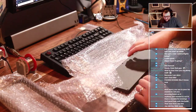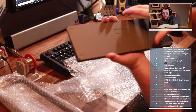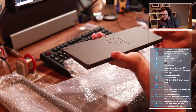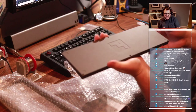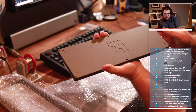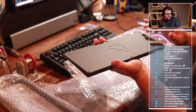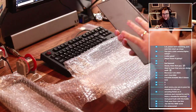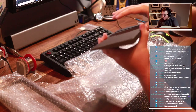Take this out. So this is the actual bottom piece, and it's got almost not a textured finish, a beautiful anodized finish, but it's got a shimmery, shiny sort of finish. I don't know how to explain it. It's almost like sand, like a sandy finish. Yeah, cerakoted. It's a cerakoted finish, but with almost a sandy effect to it. A really, really lovely finish.